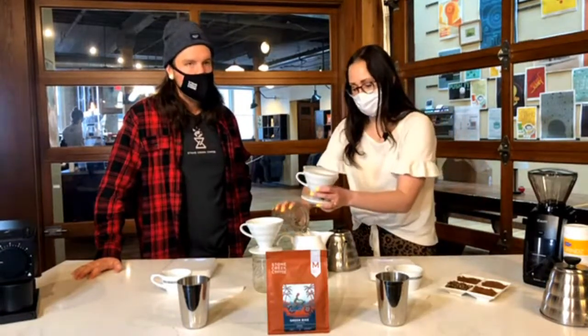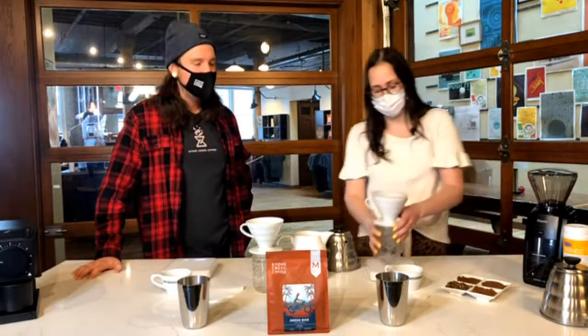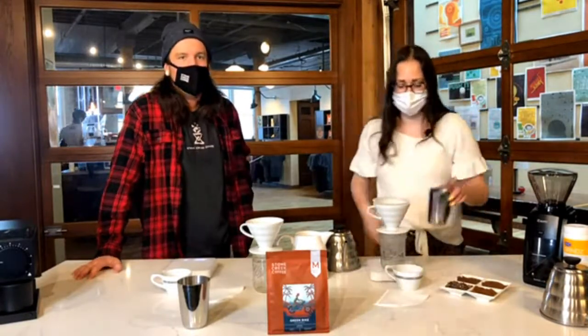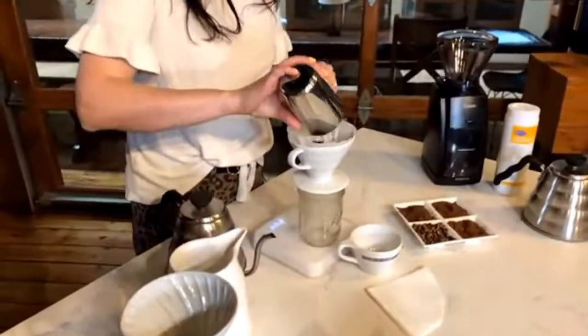And I'm just going to make sure that I dump that out because I don't want that to be in my final brew because that would totally defeat the purpose of rinsing it, right? I've definitely been there before. Super watered-down coffee, didn't know what was wrong and realized I didn't dump the water. Yep, sometimes it happens. So now I'm going to put the coffee inside of my rinsed out filter.